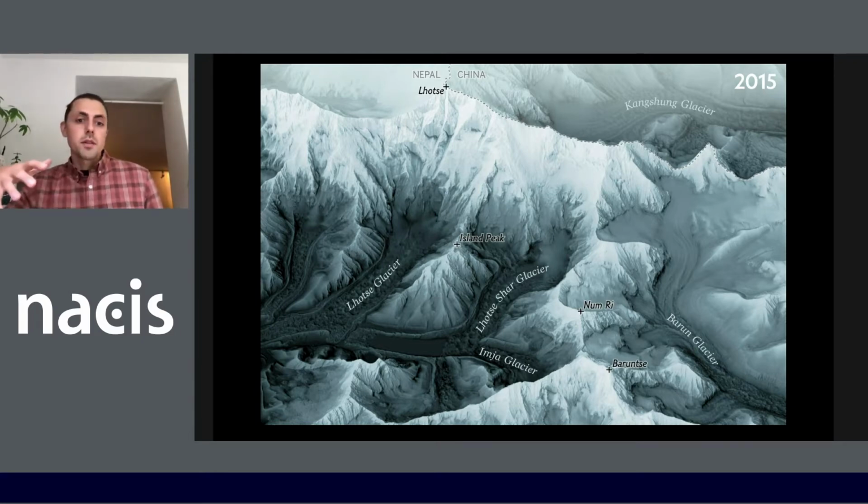A large part of this process was working with and experimenting with the data sets themselves, because it's pretty unique to be able to use data going back to the 1960s. One of the big challenges is that there's a lot of variability in the quality and the resolution of the elevation models.